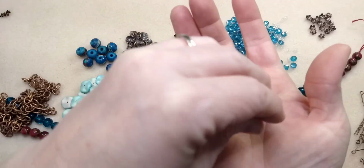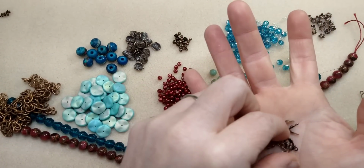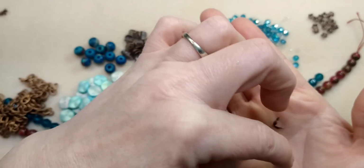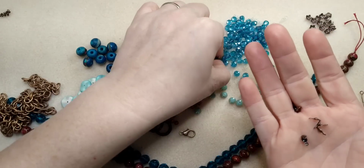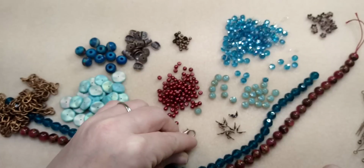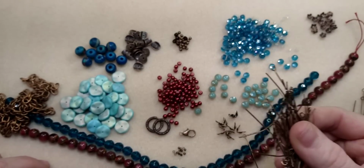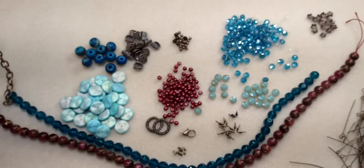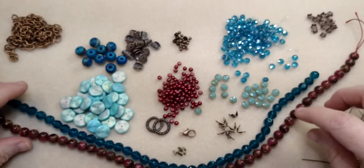Okay, I've got some clamshell connectors. I'm going to be doing a 4-strand, I think. So do I have 8 out here? I should. Let's see. 1, 2, 3, 4, 5, 6, 7, 8. Okay, I do. I have 8. All right, so clamshell connectors and some crimps, crimp beads right here. Some eye pins. Here they are. And I think that's everything. Jump rings. You're going to need some jump rings. And of course, your jewelry tools. So let's get into it.